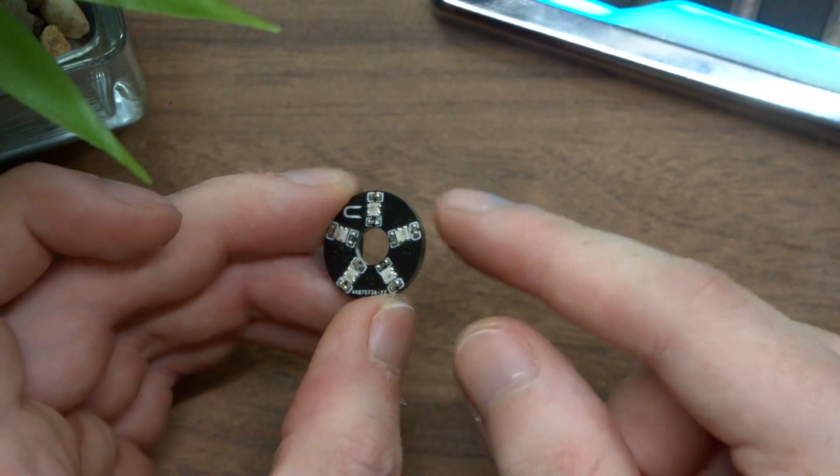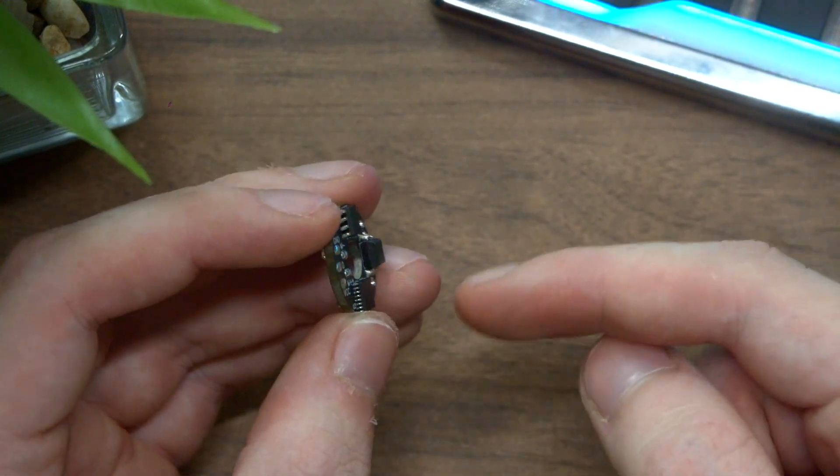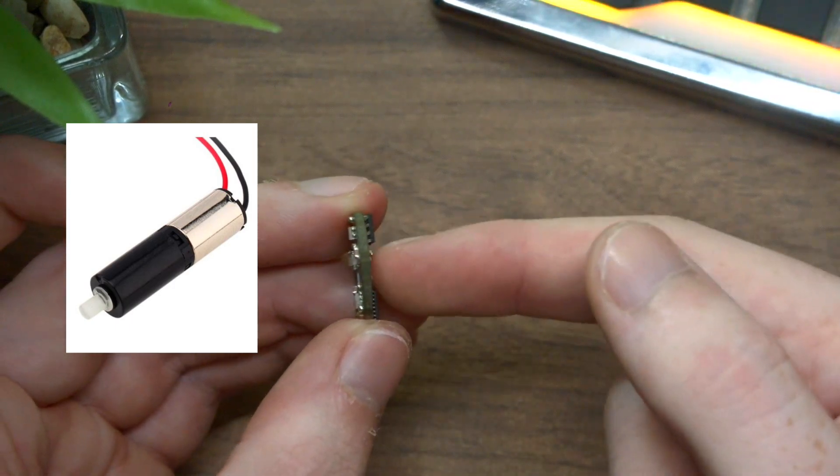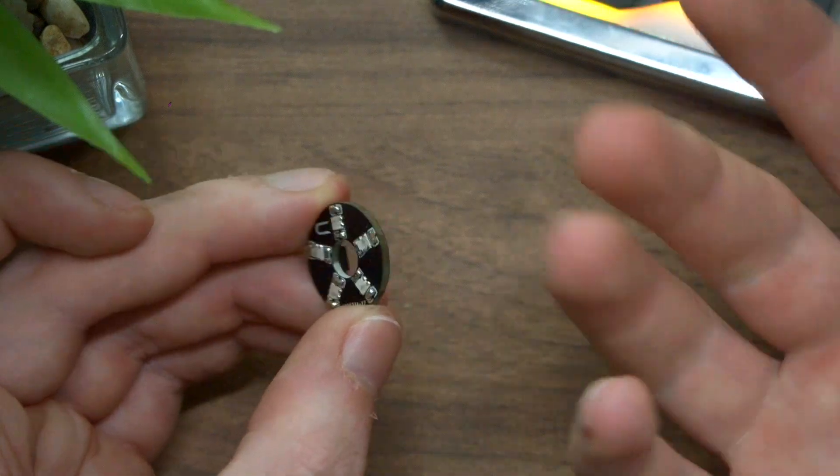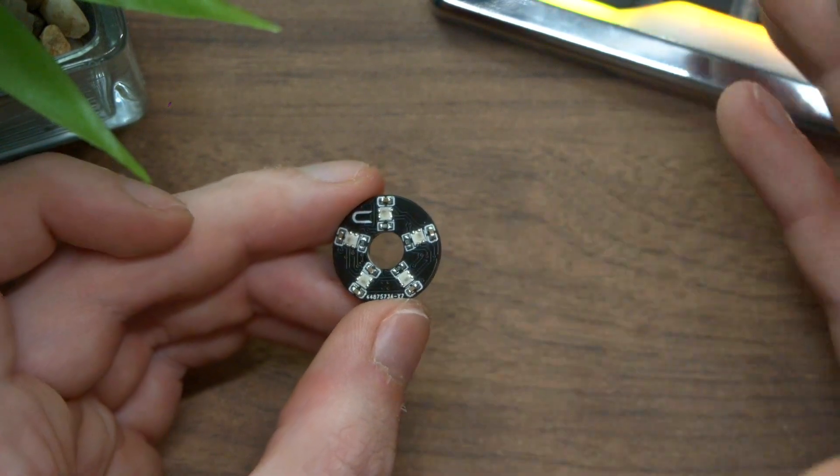You know, have the five LEDs around the edge here. The hole in the middle of the Neo 360 is intended for the motor, one of those 47 RPM 6mm planetary motors. You can have that going through the middle here and then you've got some really cool looking outcomes.